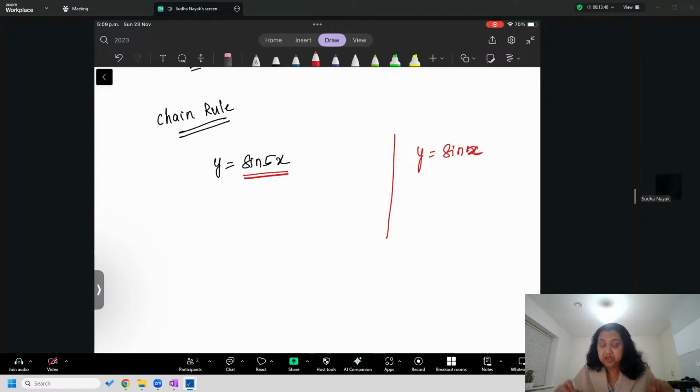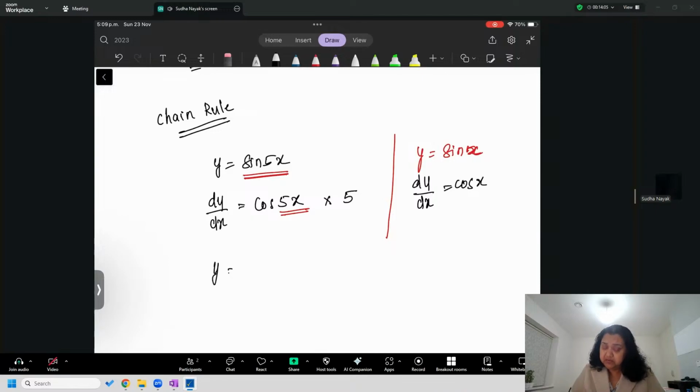That's my idea. So here, for sine x, the dy by dx is equal to cos x. So in my case, dy by dx will be cos 5x. I'll write the same thing, but then differentiate the inside. So I have to multiply it by 5, since differentiation of 5x is equal to 5. Again, another one: e to the power of 5x. What is in the formula book? e to the power of x. So you have to use the formula book.